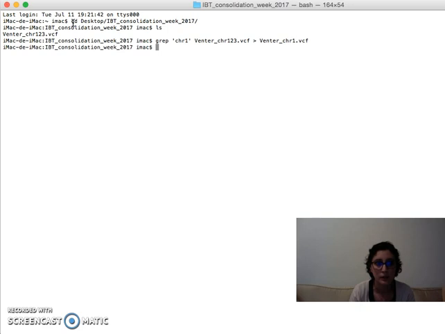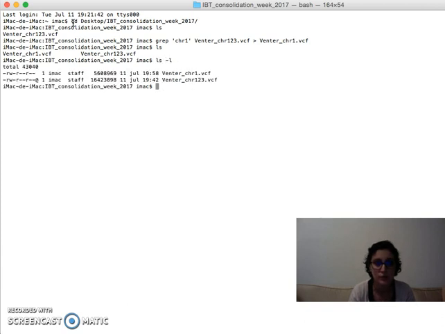Okay, so let me have a look. Oh, by the way, if there are other entries that start with chromosome 1 or contain other characters containing chromosome 1, then you should be using an option in grep called -w. But here I know that I only have one type of entry called chromosome 1, so that's fine for me. Okay, so let me have a look at the file that has been generated. Here I know that the file has been generated, but I do not know if it worked well, so I need to double check that the file is not empty. For that I would use the -l option, and indeed this file is not empty.